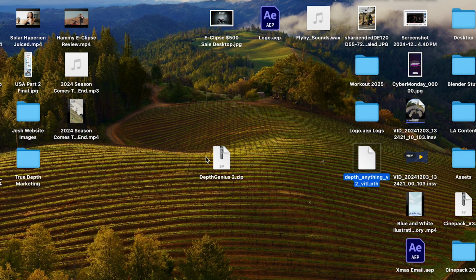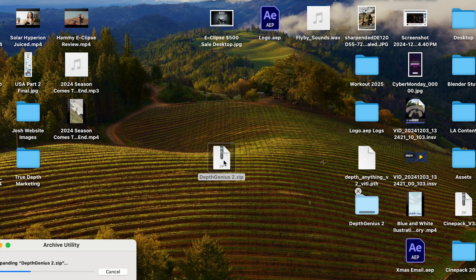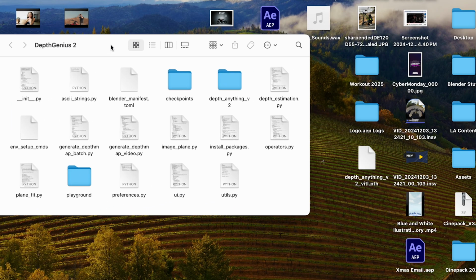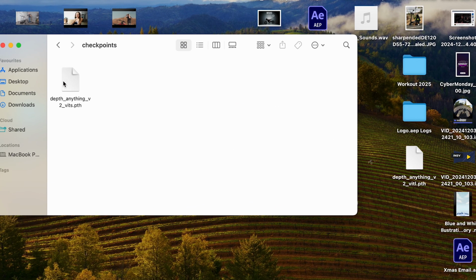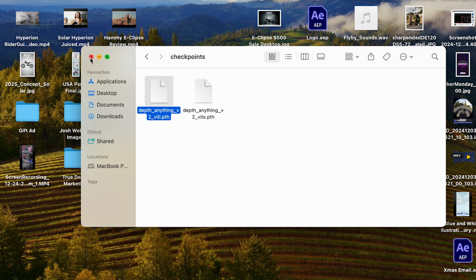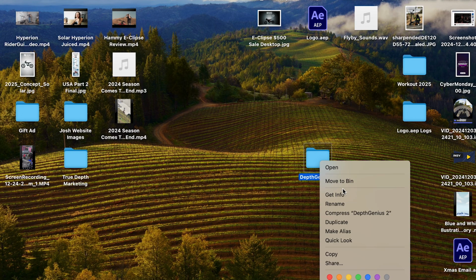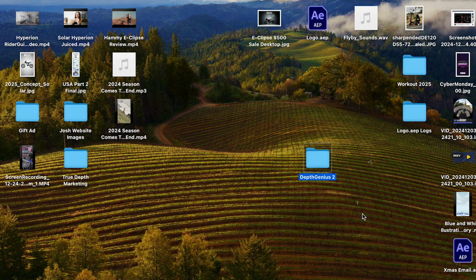And then to install it into the add-on, you want to unzip the folder right here, double-click on this, head on over to checkpoints, and you'll see this is our small model right here. All you want to do is click and drag this over to there like that. Simply get off this. You can delete the old zip and just simply compress or rezip that folder again.